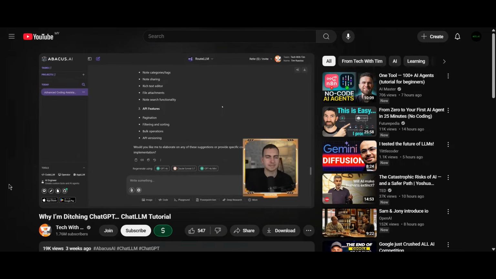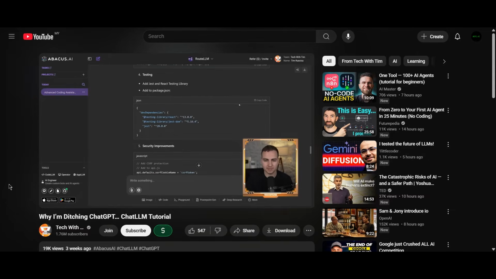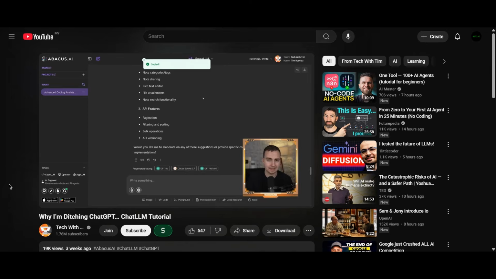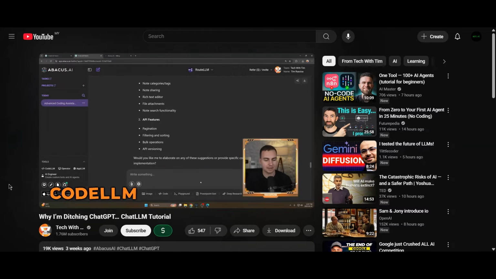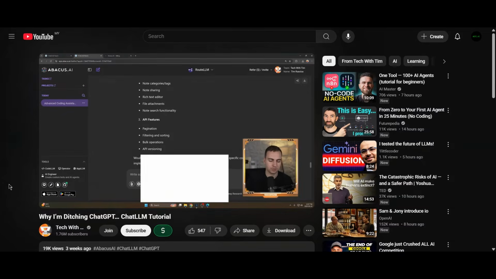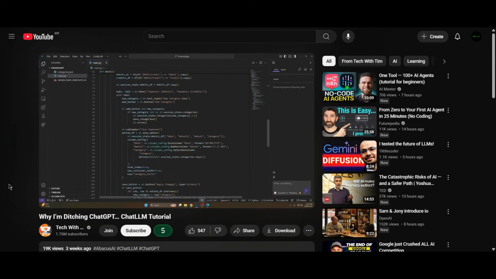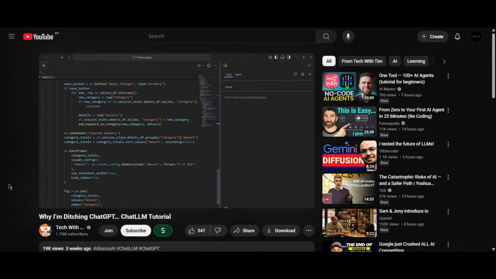Now, obviously, this is in the chat interface, so you're probably not going to want to copy the code over to your editor, especially when we do have AI code editors. However, with this subscription, you actually get access to CodeLLM, which is Abacus's AI code editor. It's very similar to the ones you have probably used before. I'm going to open it up. It's just a fork of VS Code, kind of a clone of VS Code, same as you've normally seen.